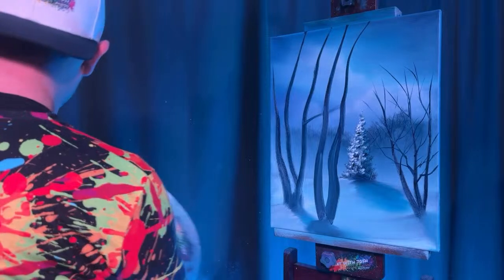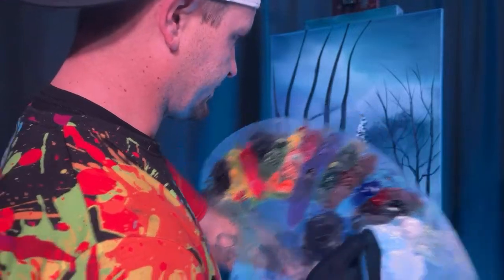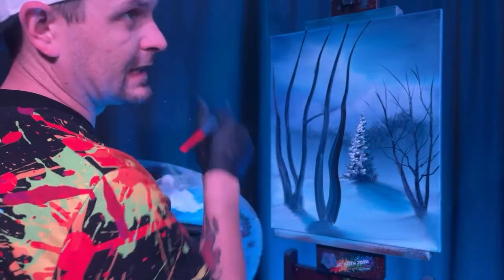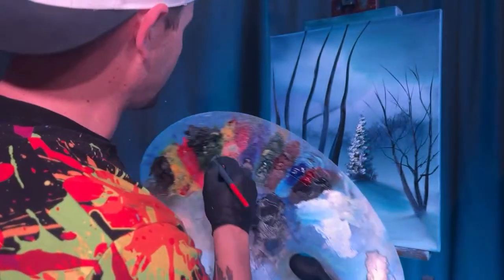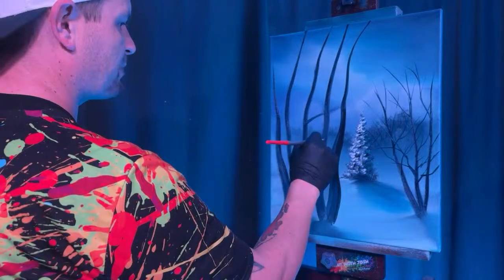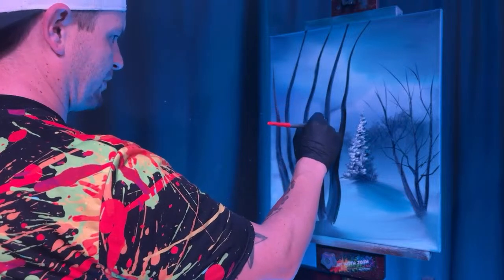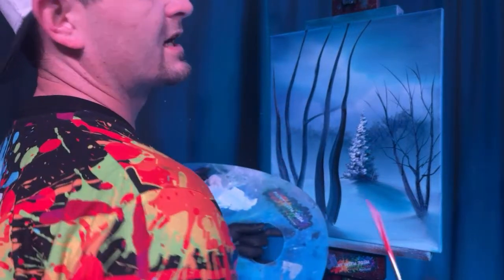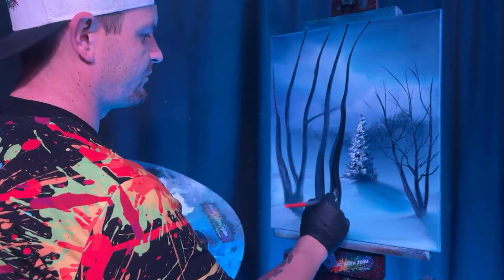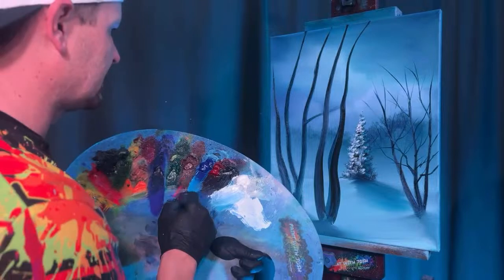Now, let's come back in with just a little touch of the Meaden Lamp Black paint right in here into our darkness. Again, just to have the backsides of our trees be really dark. Look at the difference with that Meaden Lamp Black versus what it was before. Because the Lamp Black, like turning on a light, it just stays really black. I don't know if it's the Meaden set or if it's all Lamp Black that just stays really deep and dark and cuts through everything else. But the Lamp Black is what's really going to help our tree stand out as being in the foreground, because it's so much darker than all the other trees. It gives a lot of deeper, darker shadows and all sorts of stuff.